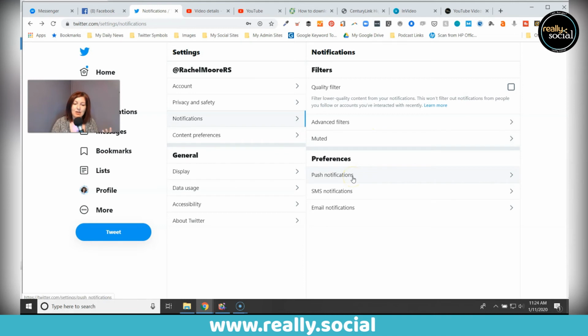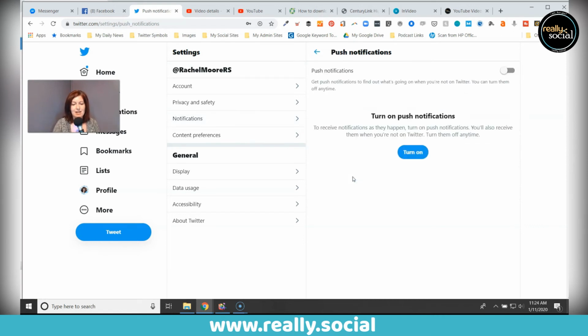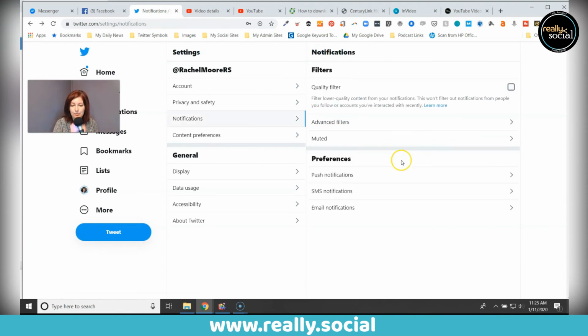And lastly, you have some push notifications, SMS notifications, email notifications. All depends on how you want to receive alerts that new things are going on Twitter. So you can do push through the app. If you do that, it's basically to say, hey, if you're not on Twitter, we'll push notifications to you. I'm on Twitter a lot, so I have this turned off. If you want to get notifications via text, you can, or email, you can. I would recommend that if you just don't visit Twitter, but you do need to get alerted of certain things.